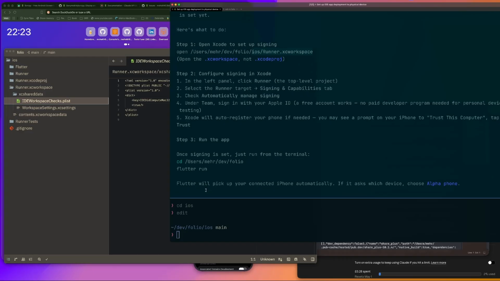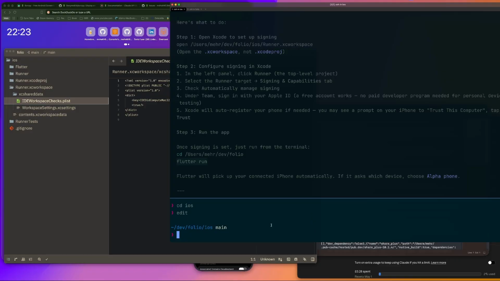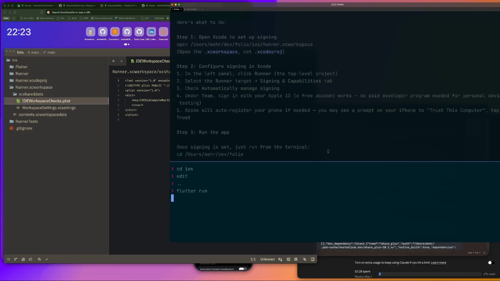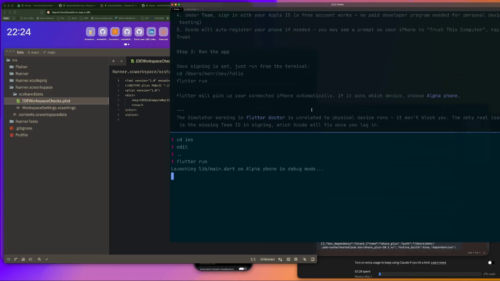Step 3, run the app. This one should do the job, but wait to find out. Because I'm quite sure I've run the app. Oh, there we go. I think it's happening.